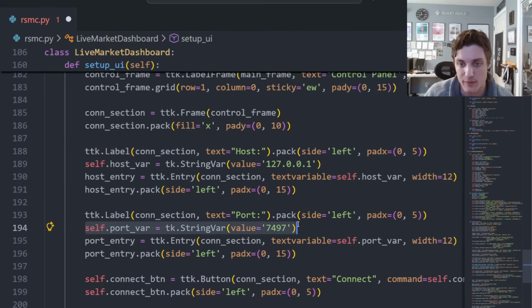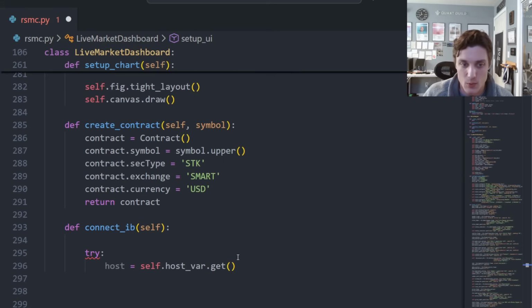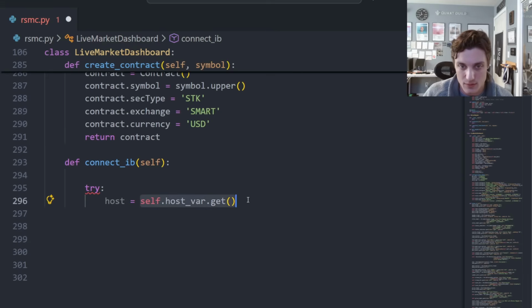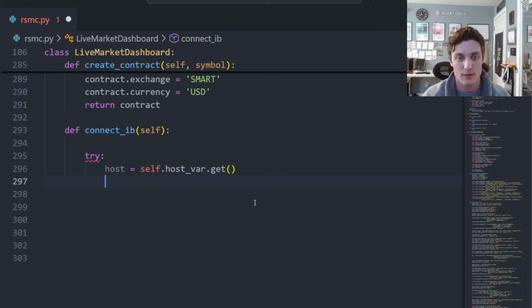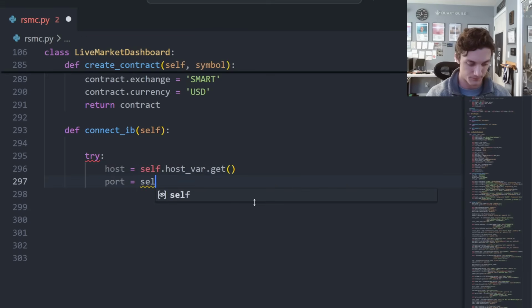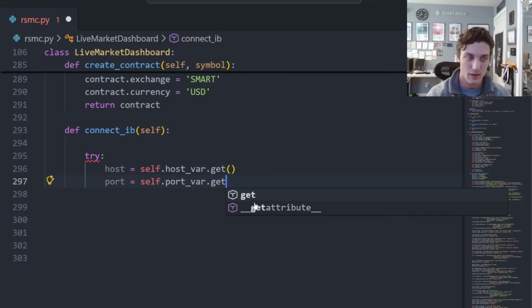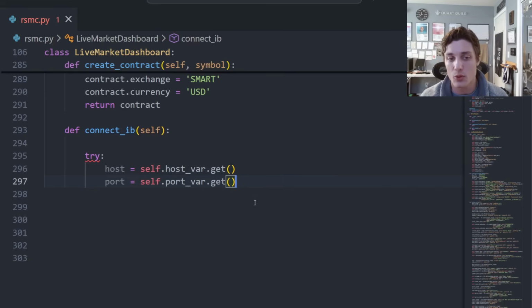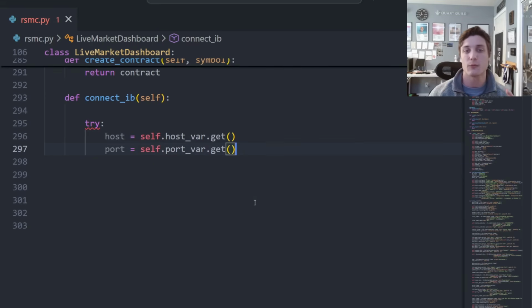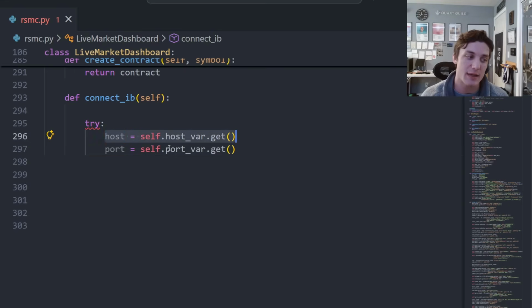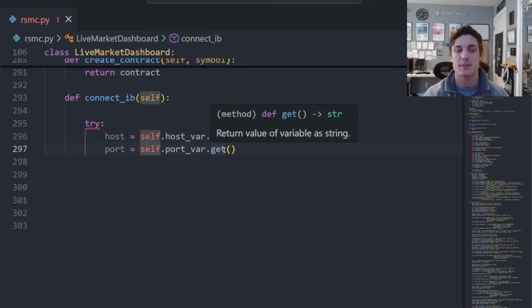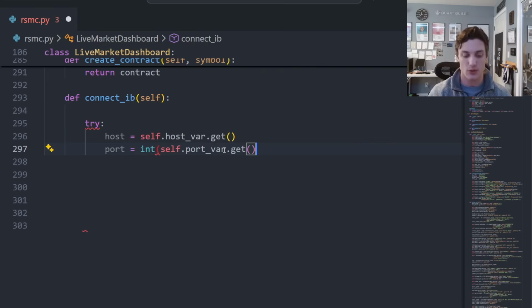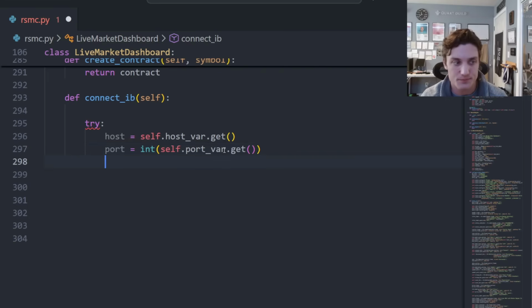Same with the port var. So we're going to get the host that the user enters. We are going to get the port, but if we're trying to connect to interactive brokers, we can provide the host as a string. The port has to be an integer. So I'm going to cast this to an integer.